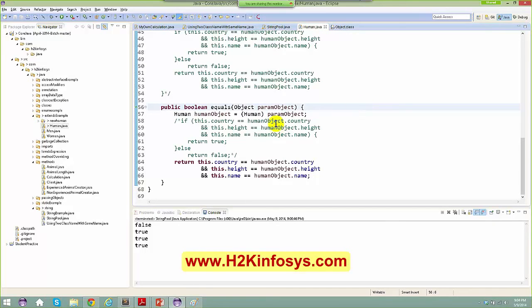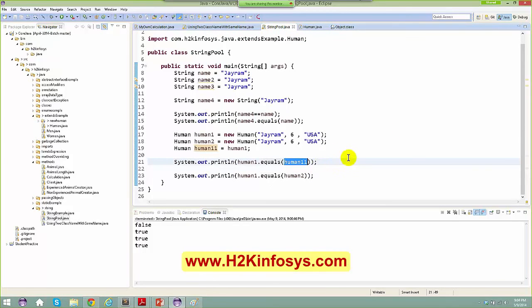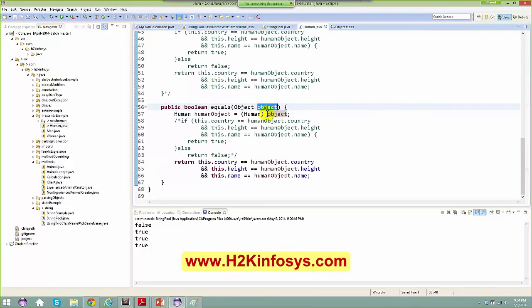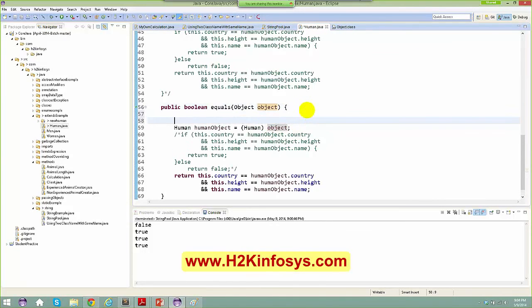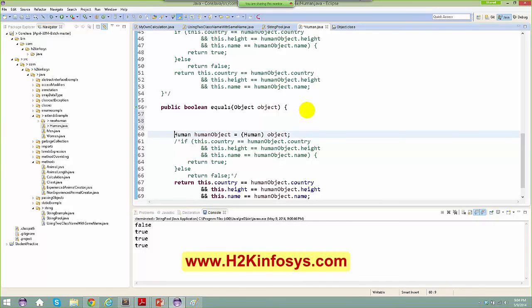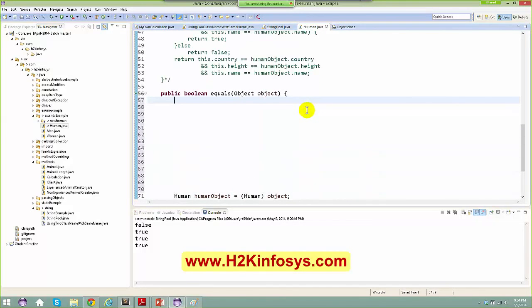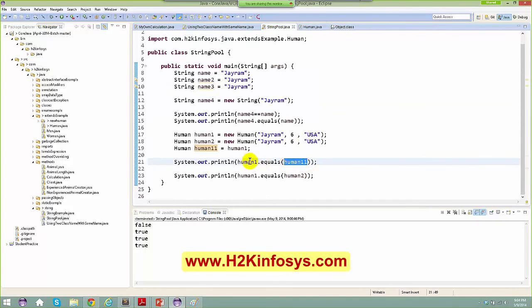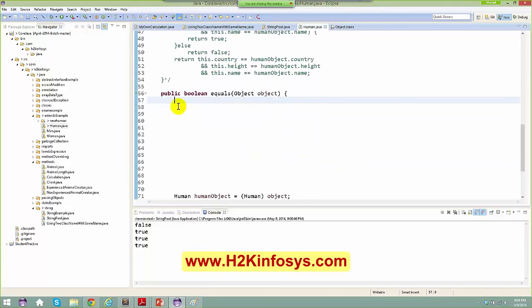But again, I'll tell you that if you use an Object out here, let's say I'm just renaming this to object. Okay. Now tell me, from your client program, I'm passing a Human here, right? Now in this case, if I use the same object, let's say this is not present anywhere for me, it's all blank. Now I have only the object here. When I talk about the Human one, I have the Human details. I just say here this.name equals, on which particular object are you going to compare? I just say object dot. Do you have name out here? There is no name out here. Yes. But I know that this object, the one which I'm passing, is of type Human.